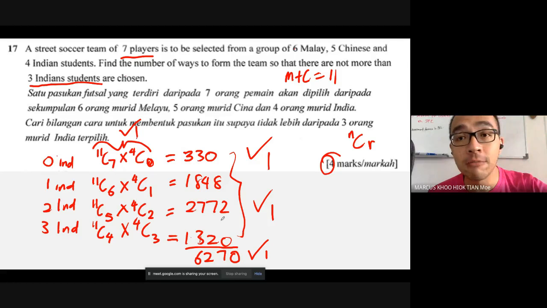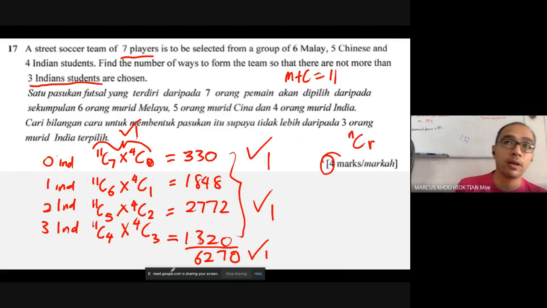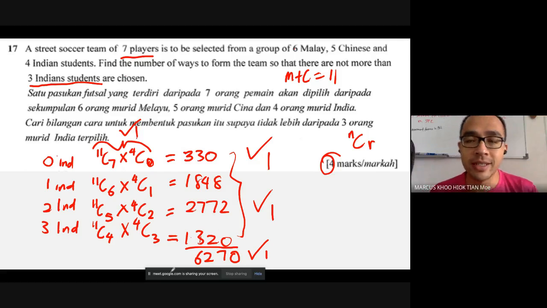But of course, like I said before, if you get the final answer and you don't even do any of the working, automatically you get 4 marks lah. Okay, but don't be the hero lah. Play it safe. Because this exam is only once in your lifetime, although it's a very long year this year, this exam is only once in your lifetime. Okay, don't be such a hero and play it safe. Kononnya mau tunjuk hebat. Nobody is going to see your answer script except the examiner. So, siapa lah mau cakap kamu hebat kan?